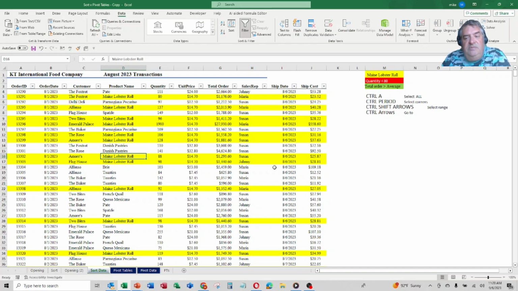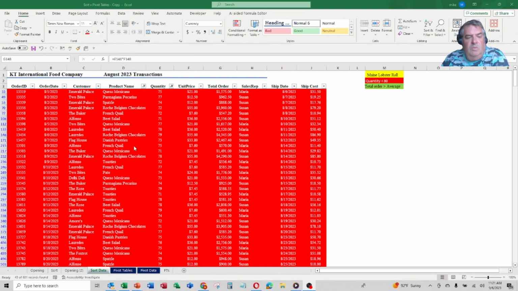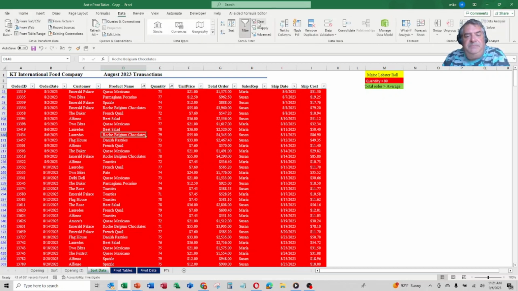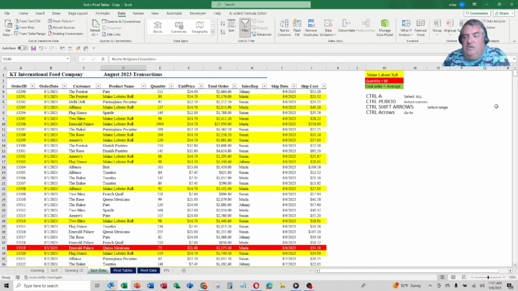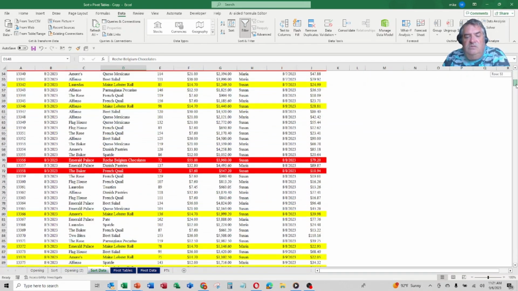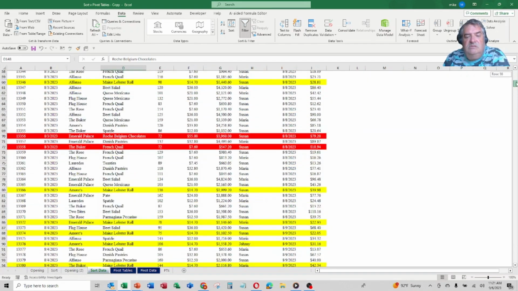Now I'll do the same thing for quantities less than 80, and I'll do that in red. Here's all my quantities less than 80 with red fill and white text. And when I go to Data and Clear, now look at that. I have red rows and yellow rows.